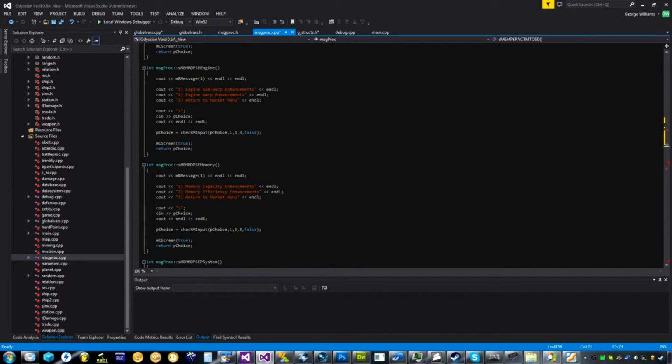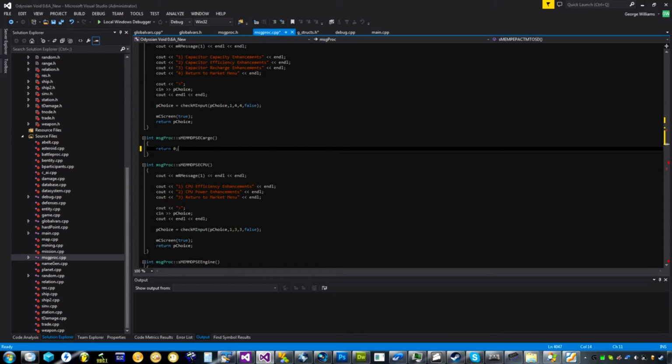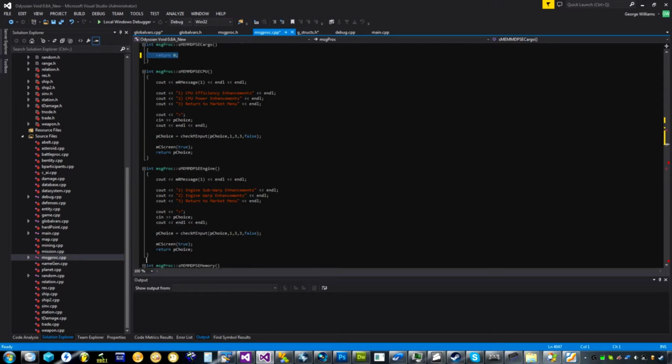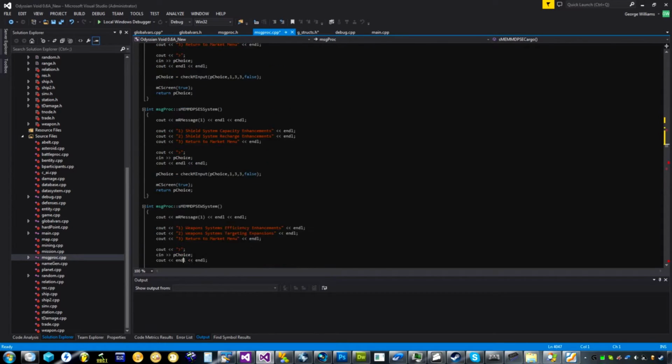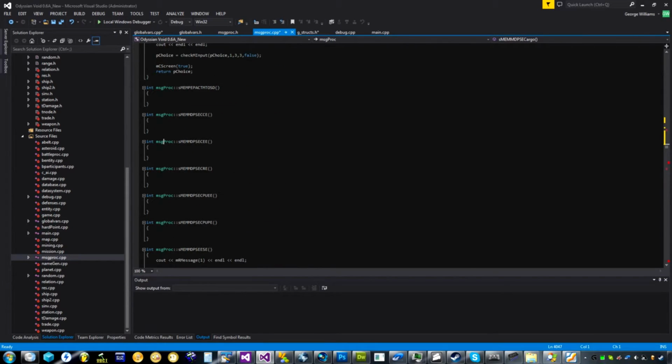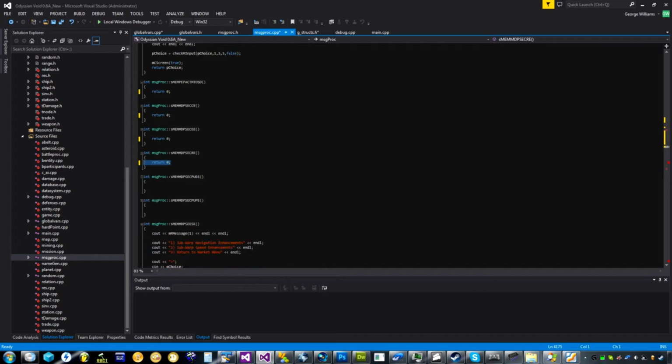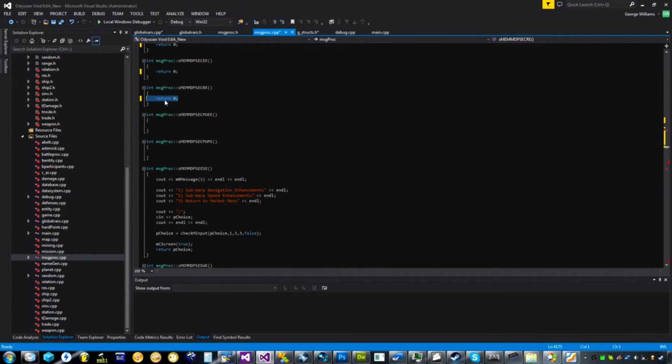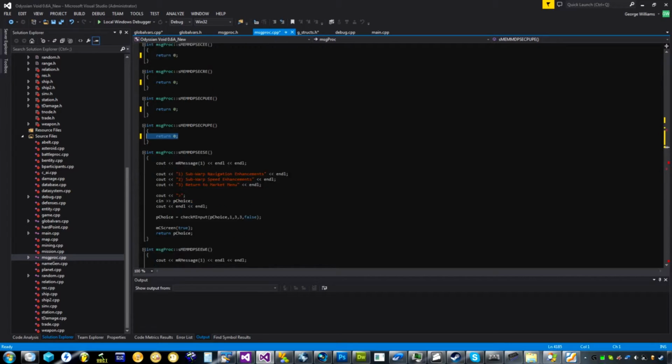Orbital supply depot, same with that. A lot of stuff's going to be return 0, a lot of the stuff we're working on tonight, because the items don't exist yet, so we can't have the ID ranges.